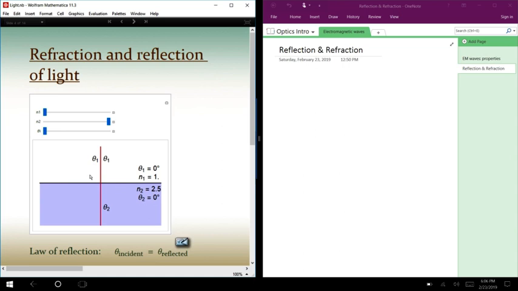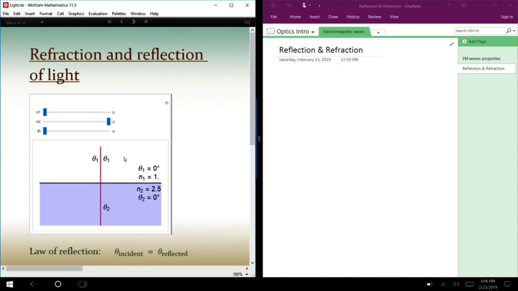I can also change the angle of incidence, theta I, and in this particular case, the angle of incidence is always measured in the first medium, so it'll be called theta 1, and the angle of refraction is, of course, in the second medium, so that's theta 2. Now remember that the second law of reflection tells us that the angle of incidence and angle of reflection have to be the same, right? So if the angle of incidence is theta 1, the angle of reflection also has to be theta 1.